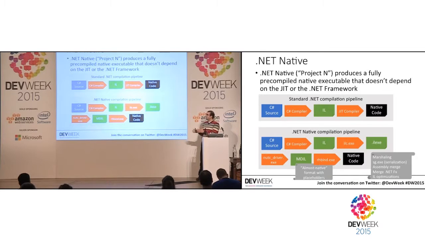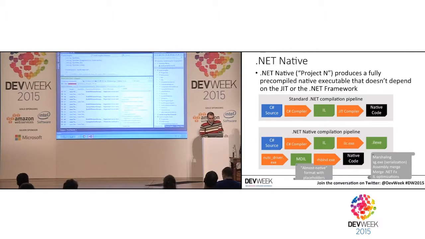The only downside is that you have to pre-compile the whole thing in advance, which means you're tied to a particular architecture. So you can't build any CPU apps like that. It's either x86 or x64 or ARM64, which is coming up at some point. So you'll have multiple platform architectures of the same app if you're using .NET Native. But anyway, it looks like a really valuable proposition. It's currently available only for Windows Store, but hopefully it's going to be available for other platform types in the future. Let me just show you quickly the workflow if you're using .NET Native.